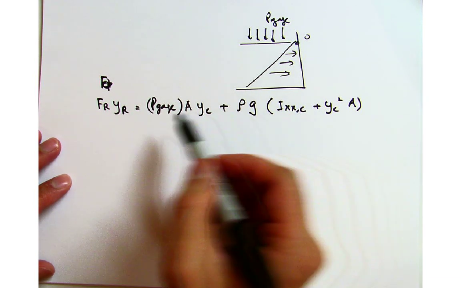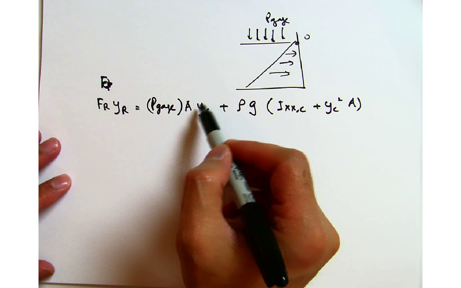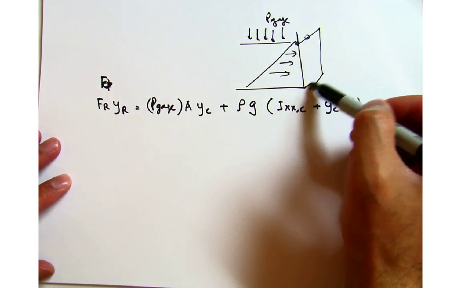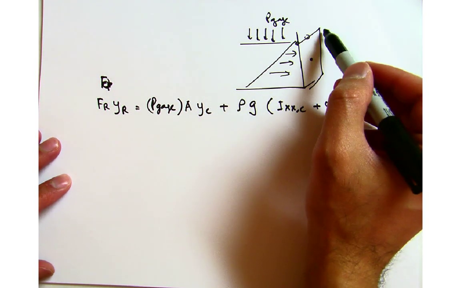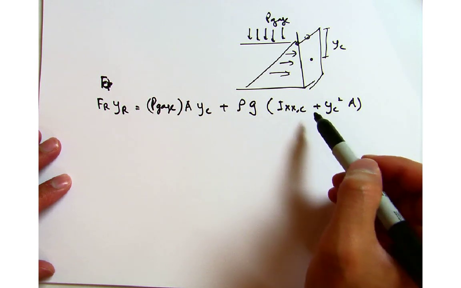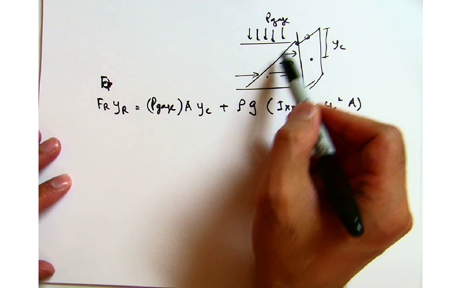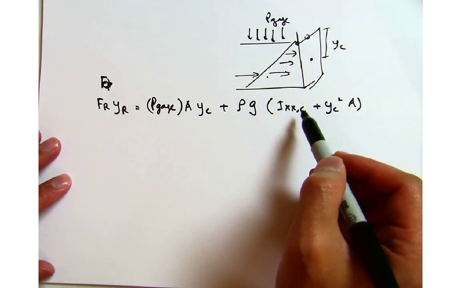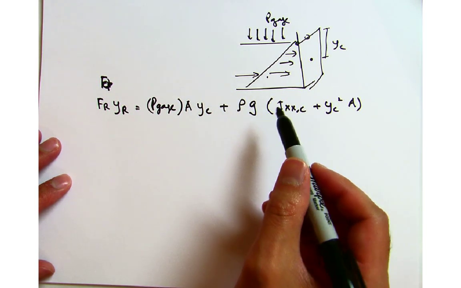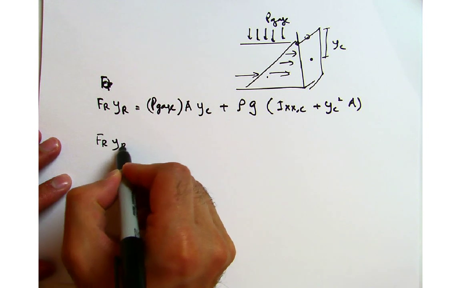So now the idea is we actually found out where this resultant force was acting. We know where this Y_C is, where the gauge pressure is acting, which is at the centroid. But what about this hydrostatic force? Where is that force acting? We do know that this will be the centroid of this triangle in this case, but I just want to write it in another form. And in fact we did look at it when we looked at the problem when we didn't have the gauge pressure, but everything else stays the same.